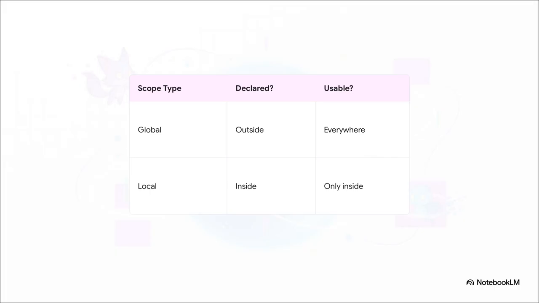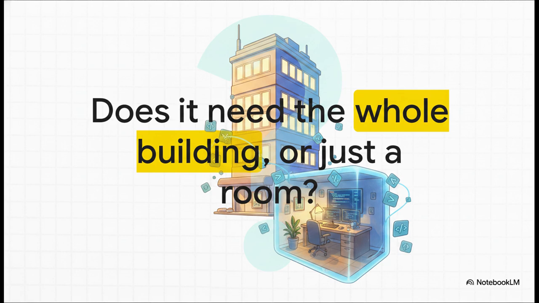Okay, let's lock all this knowledge in with a neat, simple summary matrix. If your scope type is global, it's declared outside any function, it can be used everywhere, and it acts exactly like an open lobby. But if your scope type is local, it's declared inside a function, it can be used only inside that specific function, and it behaves just like a locked private office. Mastering JavaScript scope really isn't just about memorizing rules. It's about making intentional, smart decisions with your code. The general professional consensus? Choose local by default. Only put data out in the open lobby if it truly needs to be there.